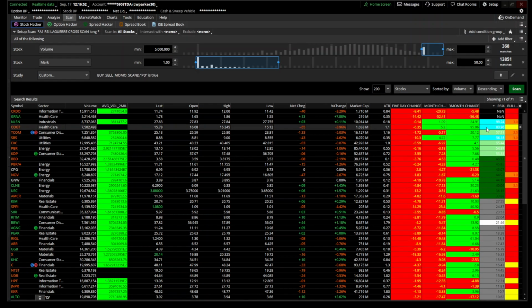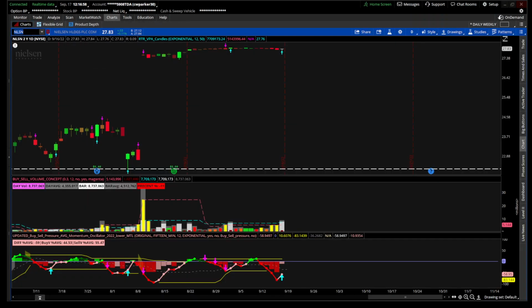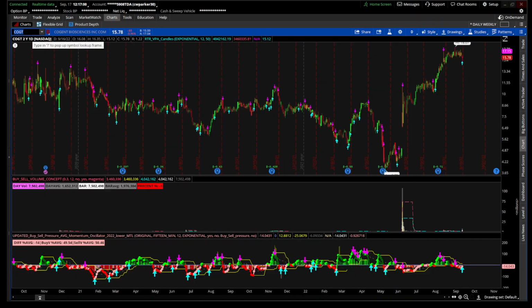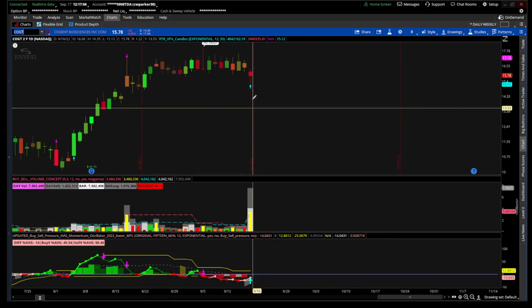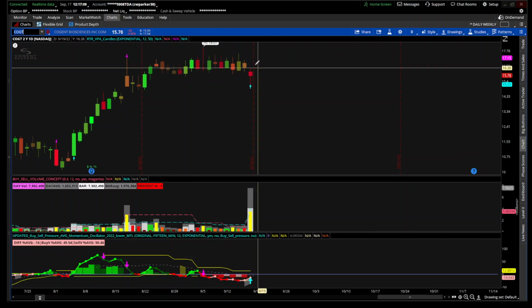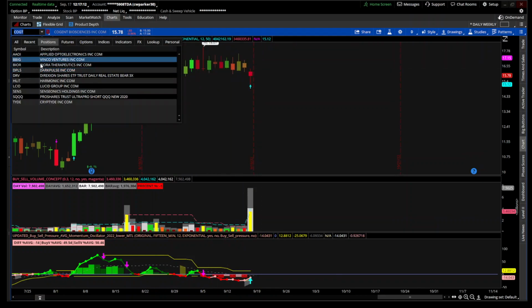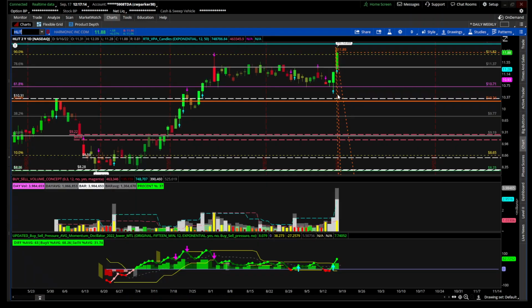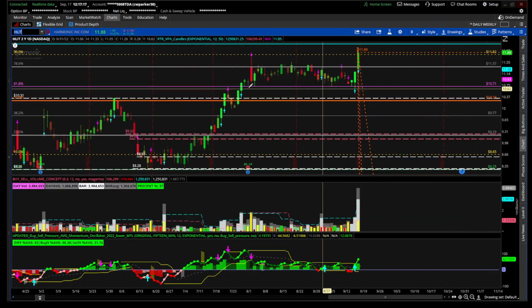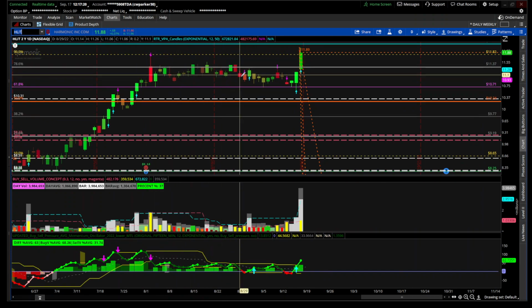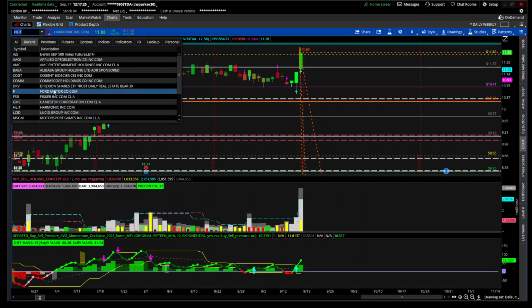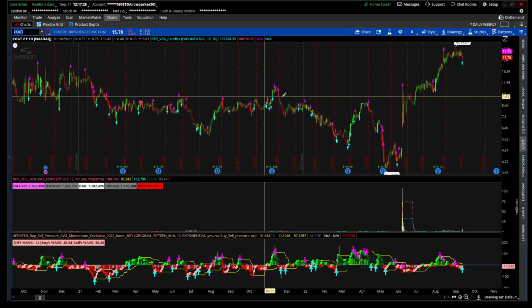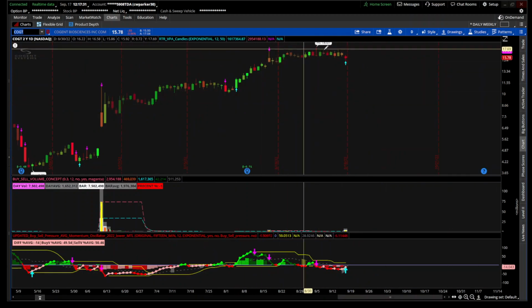Let's see if we can find another one within the RS value. COGT. It's a healthcare stock. COGT, and we have a positive divergence, and you can see buying coming into it. You can call this a spinning top. It's almost the same thing as HLIT. So we can see that same consolidation. You can see the same consolidation at this high as we see on COGT. Looks almost the same here in this consolidation.